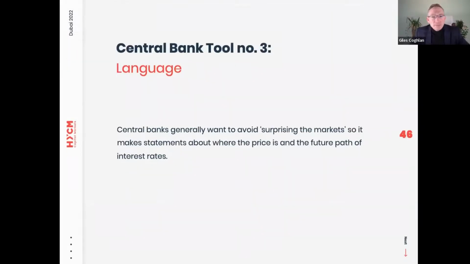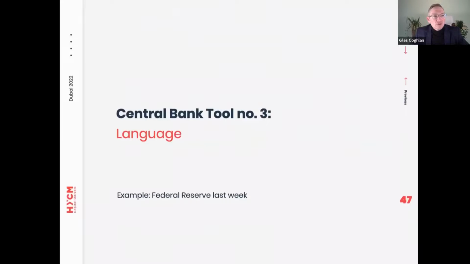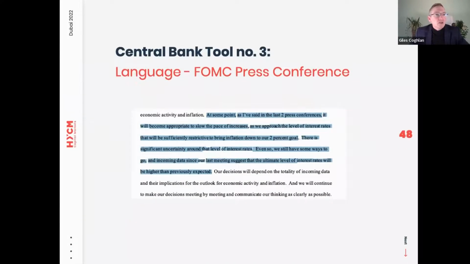Language. Remember what I said about language? So let's look at the Federal Reserve last week, an example of the language they used. I've highlighted this here. This was in the press conference. Now, I was trading this live with a group of traders. And when we had the rate statement, and this comes back to your question, Atef, the Fed said, we're going to be taking into account the lagging indicators of monetary policy. Now that's more dovish, because that's more cautious. So that's what the Fed did in the statement.